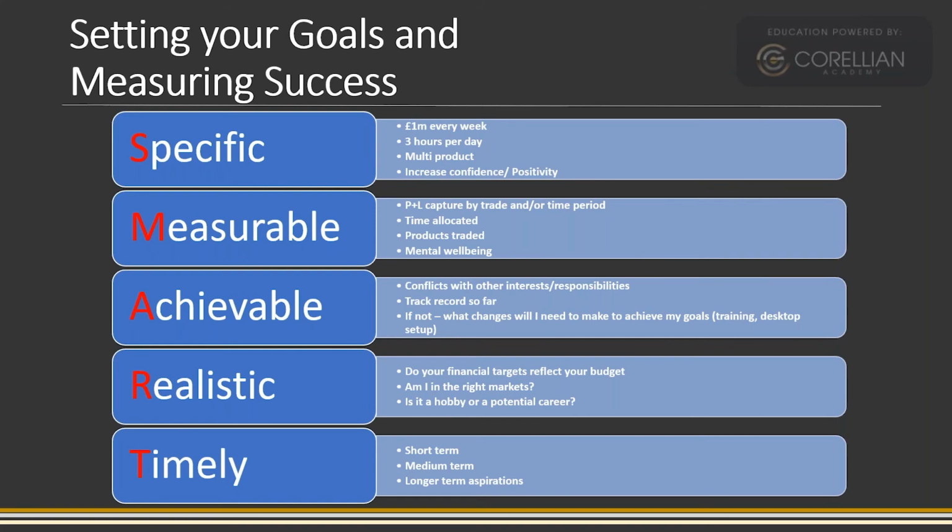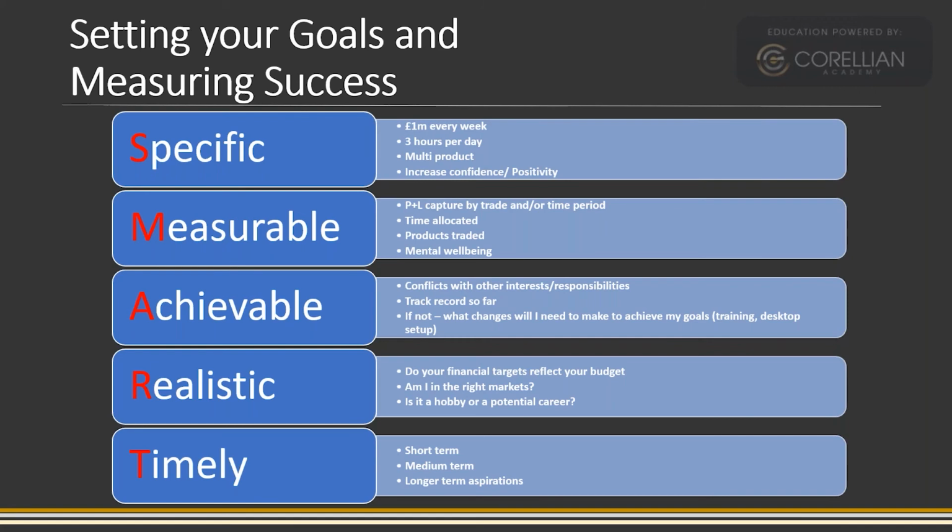The key thing then is, are they measurable? Now, clearly, your profit and loss is measurable, is captured on a trade-by-trade basis, or we may want to measure it over a period of time. Time allocated is quite easy. We all have watches, clocks in our house. We have to be honest about this. And if all of a sudden the 3 hours starts creeping to 5 hours, but we're not changing our P&L profile or anything like that, we have to be very, very careful of that. So it's something we can monitor. It is measurable. And if it starts getting out of whack, we need to do something about it.